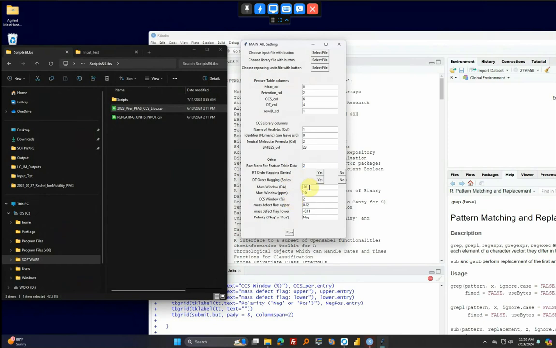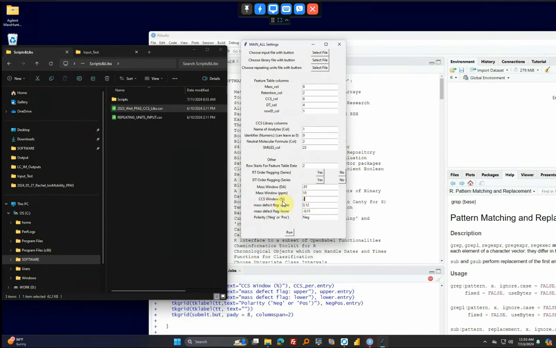And then as far as the mass window is concerned, for mass accuracy matching, obviously this is something you might want to edit. So this would be plus or minus 0.005 Daltons for accurate mass matching. And also plus or minus 5 ppm for accurate mass matching.